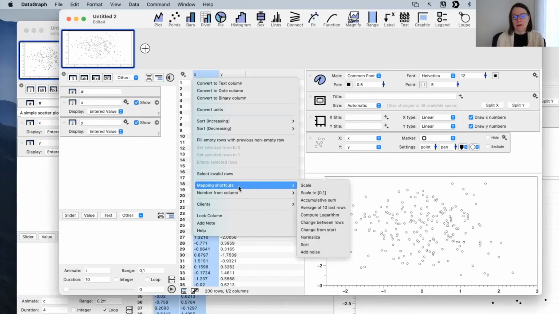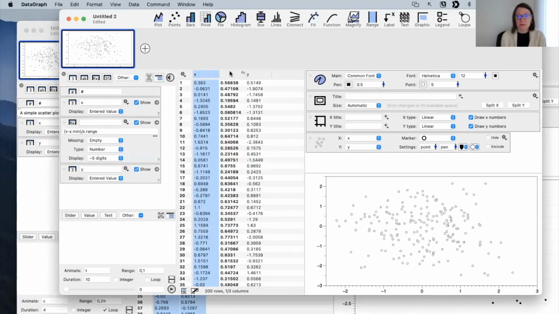I've actually been thinking maybe we should change what this is called because we also have the map column that was added after this. But these are basically shortcuts for creating different expressions. If you use this, there's actually a number of different really handy things that you can do here. So for example, scale from 0 to 1 is one of those things. And now this column is scaled between 0 to 1. And you can see this is just an expression where it's using the column property of the minimum value and the range in order to scale that from 0 to 1.